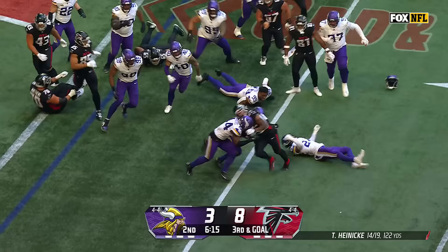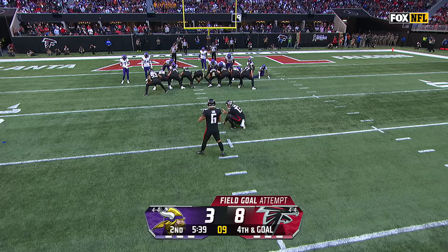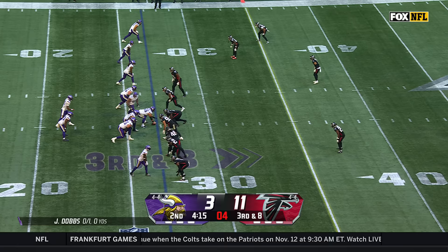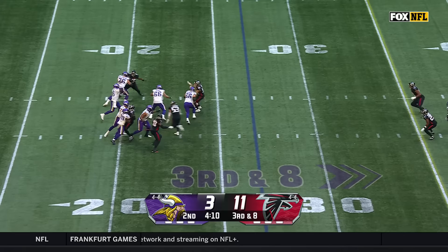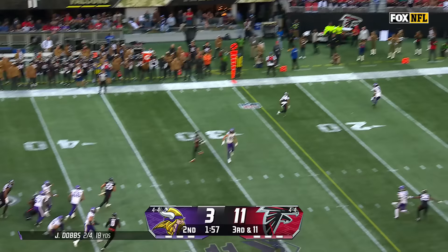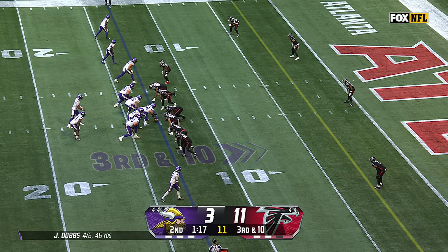Tyler Algier gets the ball — no way, not yet — pushed all the way back to the 10. They'll spot it a lot closer. Youngcook Koo, who's hit from 52 and 43. Dobbs has a moment, then juggling. From the 35 of Atlanta — a moment to throw, an open receiver — catch made at the 11-yard line, and that is Jordan Addison.